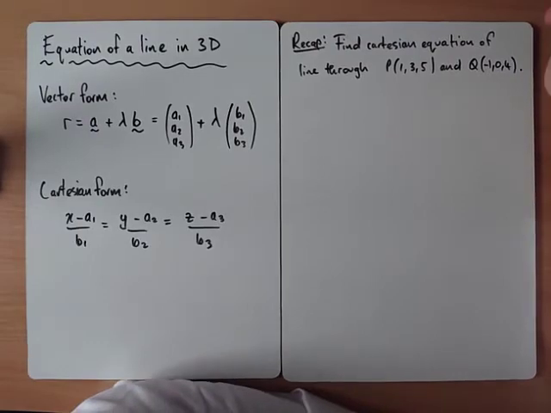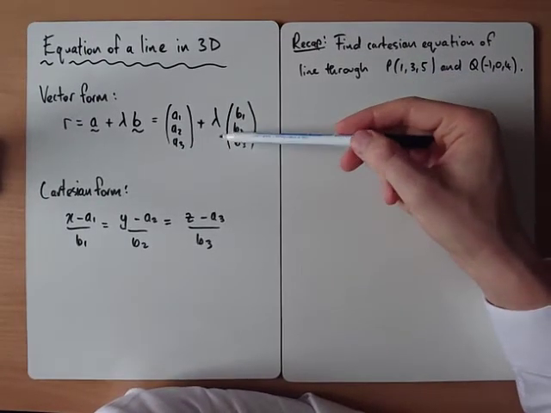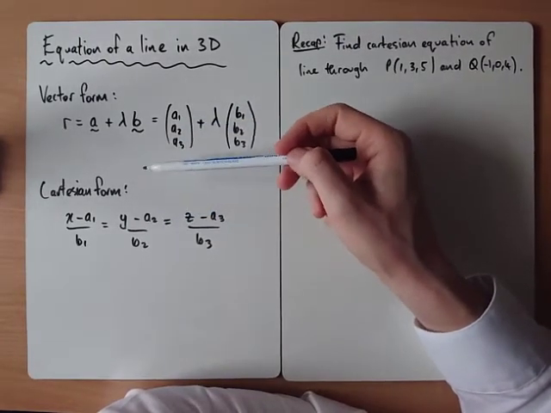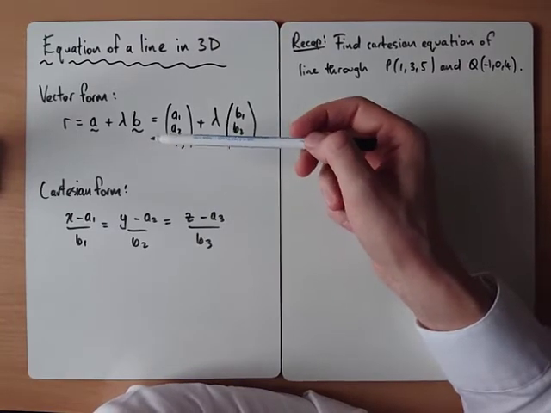Let's take a look at the vector equation of a line in three dimensions. There's two forms that we should already know from first year: the vector form and the Cartesian form. We're going to do a little recap on this first and then we'll look at a new way that we can write an equation of a line using a cross product.